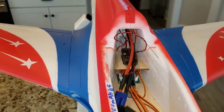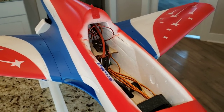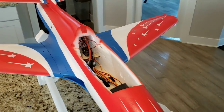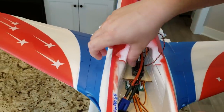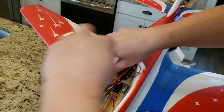I'm going to use some tape now because we're getting serious. We've upgraded from hot glue to scotch. No, this is for the antennas. I was thinking about putting them in a pocket, which I can show you that method on the other direction maybe. But this one's going to be the super high-tech method. This is the high-tech method.